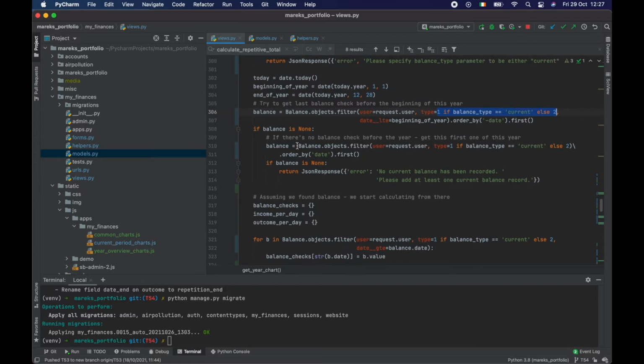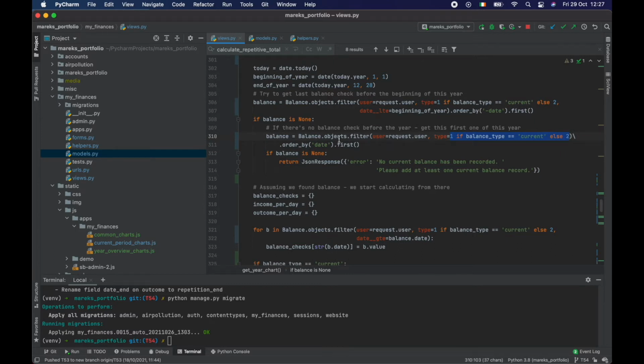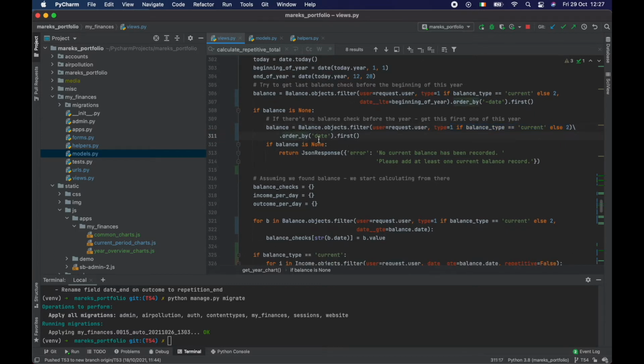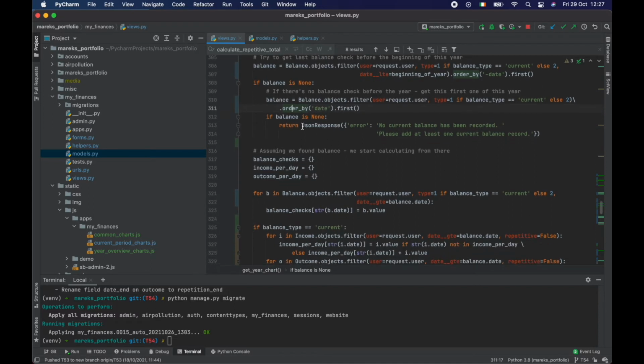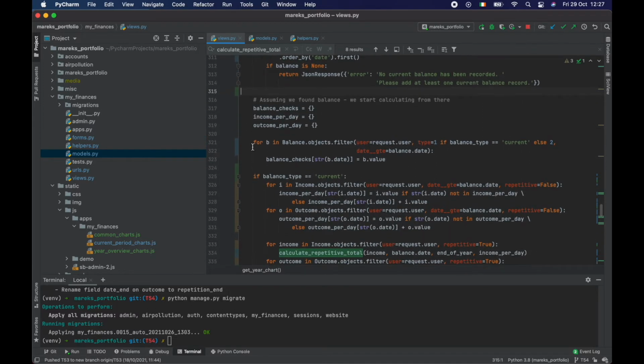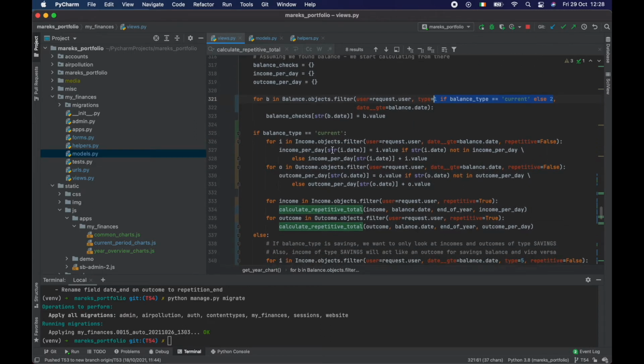Okay, and the same here. So if then, else. So again, we make it dynamic. Here, order by date, okay. This is new line, so that doesn't change it that much. And then, okay, so for balance in balances, again, we put that line here. That's the only change around this block of code.